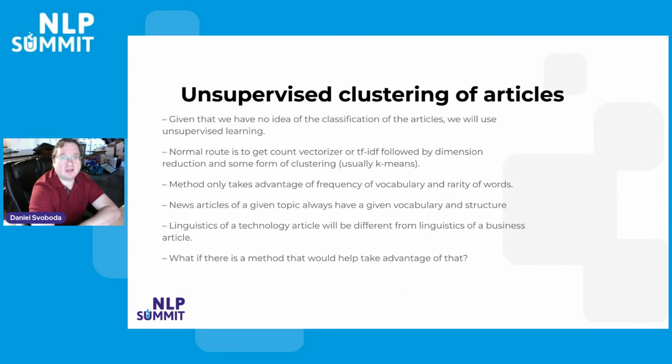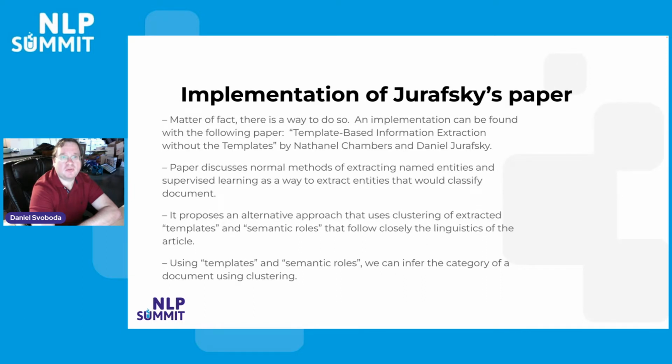As a matter of fact, an implementation of this method can be found in a paper by Nathaniel Chambers and Daniel Jurafsky called Template-Based Information Extraction Without the Templates. It talks about the normal methods of NLP, such as getting entities and supervised learning. The alternative approach would be to use clustering of extracted templates and semantic roles that follow closely the linguistics of the article. Using these templates and semantic roles, we can infer the category of a document with clustering.